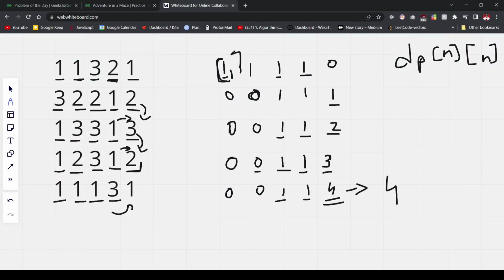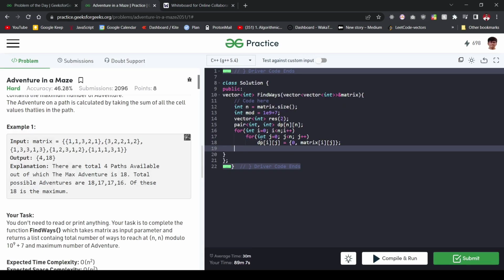And we have to initialize the top left value to have the value 1. So it would be dp of 0 comma 0 dot first equal to 1.